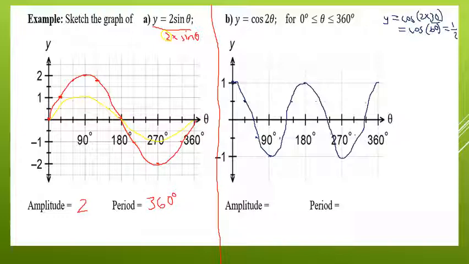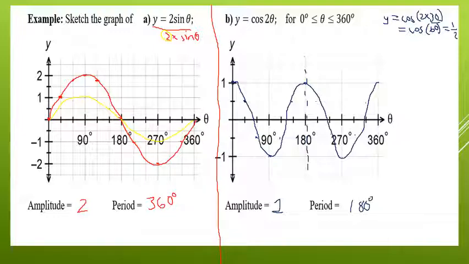Now, we're asked a couple of questions here about the amplitude of the graph. From the mean position, it still goes up 1 or down 1, so the amplitude here is 1. And for the period, if I put an imaginary dotted line down the middle there, we can see the graph starts repeating after 180 degrees.